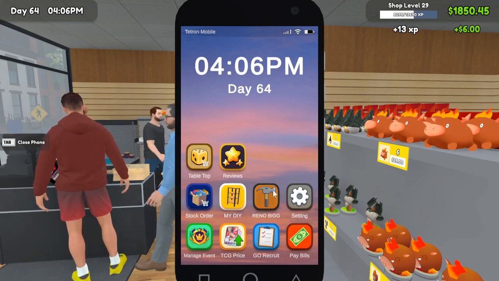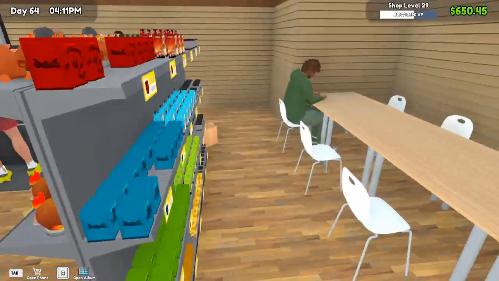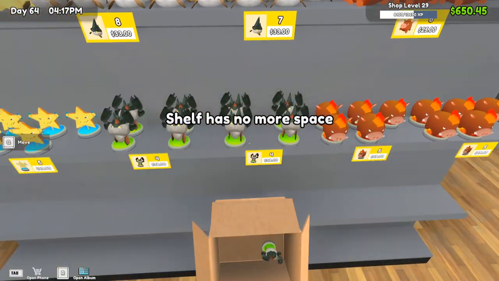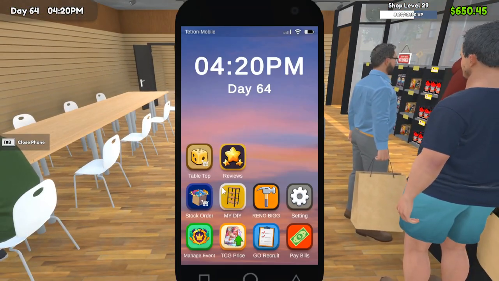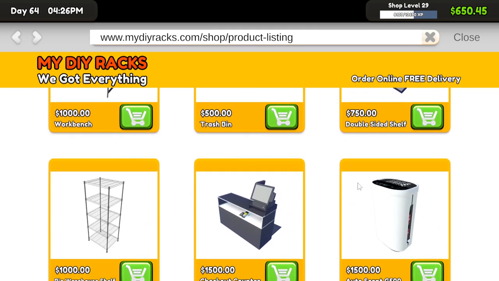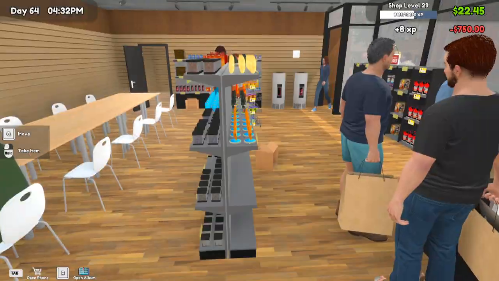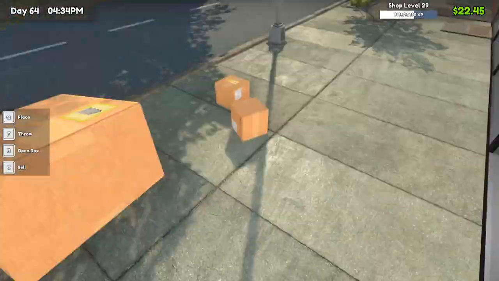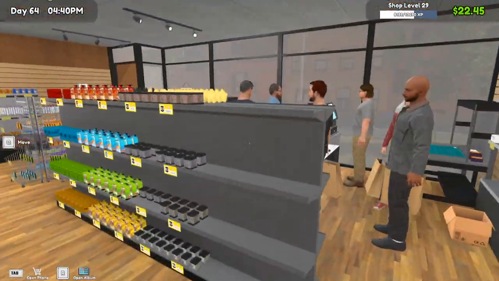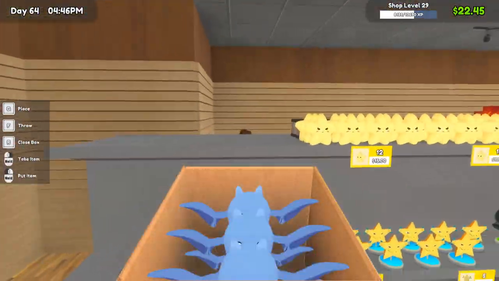18 buckaroos. Let's grab this extension. 13.50 is the next one. We can grab you. Place you there. The problem is the next shelf is 750 bucks. So, yeah. Double-sided shelf. Oh, we're there. We got it. I do like that there's no shipping fee on this. Got the double-sided shelf. This is going to be huge because we can place you here. Boom. Now we can get the bats out, which is massive.